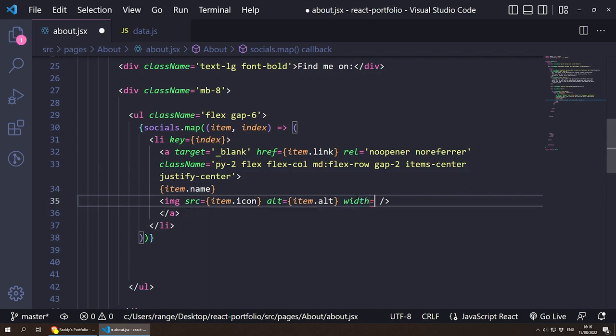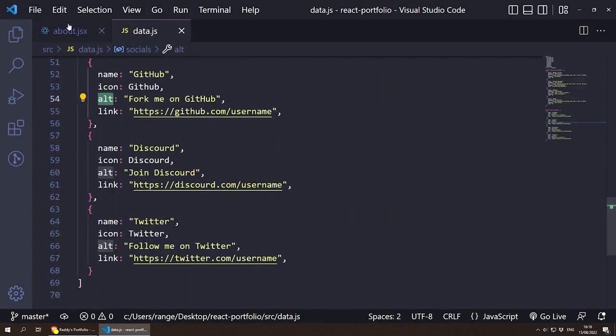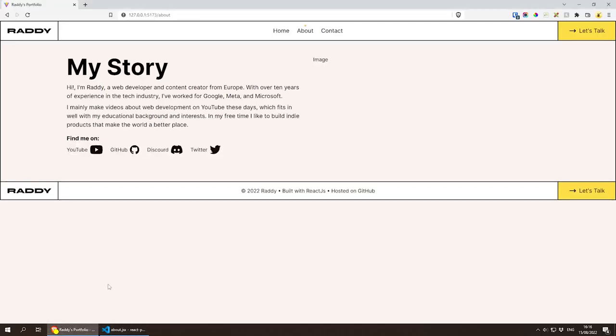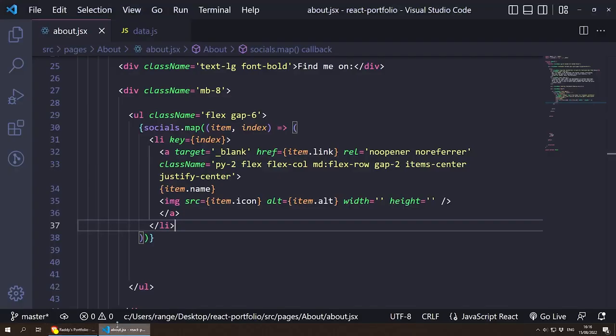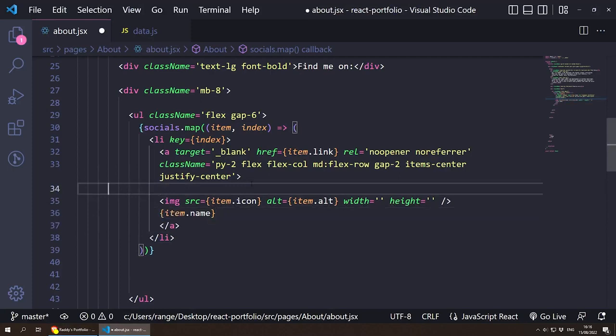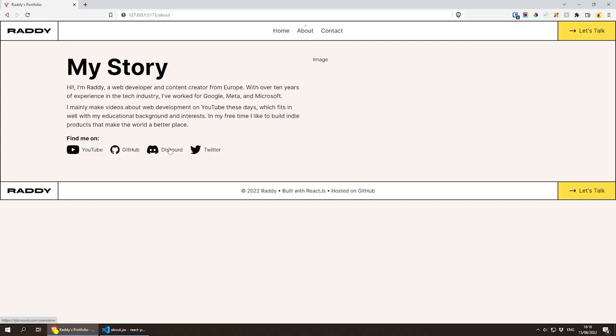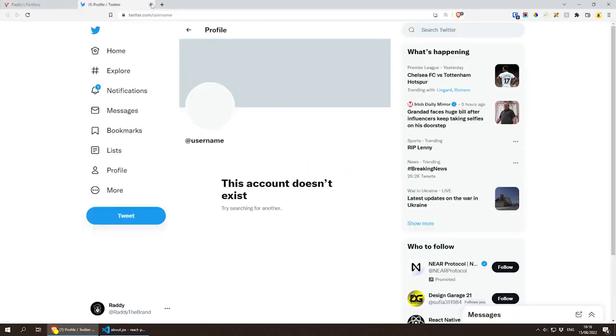Width, like so, and the height, like so. If they're all different widths and heights, you could potentially put this into the data, but obviously it just adds a little bit more time to do. Okay, let's have a look at how this works. This is looking okay, but I've got the image wrong. So first of all, the name has to be after the image, and we should be okay now. Save this. And as you can see, this is looking good. If I click on one of them, I think I've linked it to username. So this seems to work.